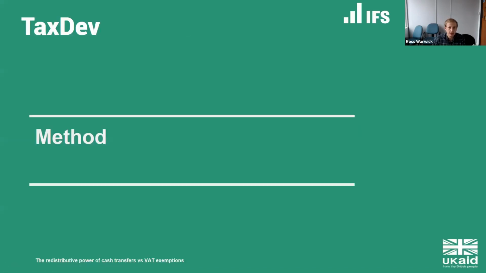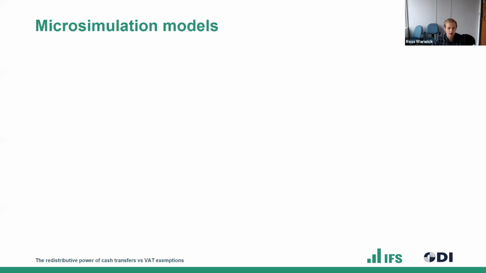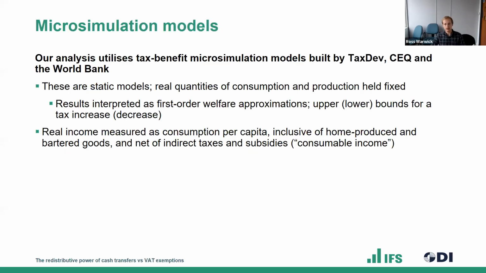Okay, so moving on to the method. I'm not going to say loads on the overall microsimulation models that we use, because a lot of the features of the models are quite standard. Our analysis uses tax benefit microsimulation models; two of them are built by us at the IFS, which is the Tax Dev Center at the IFS, and the other four are joint collaborations between members of the Commitment to Equity Institute and the World Bank.